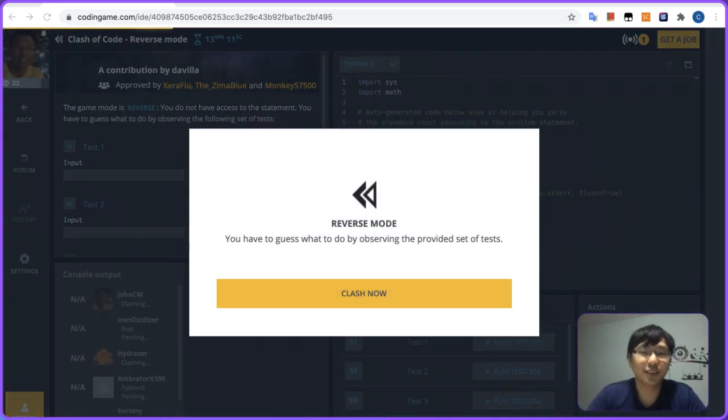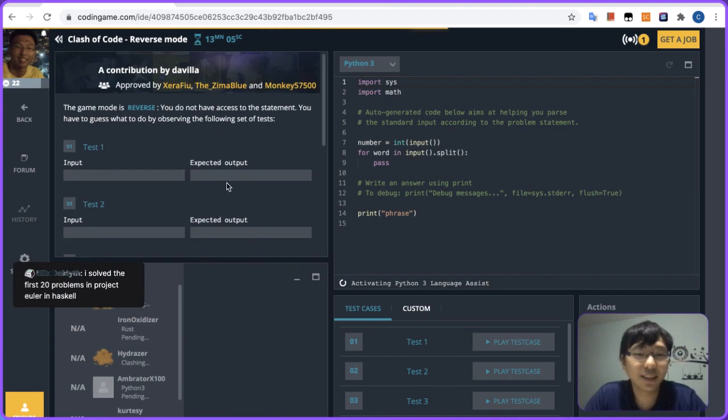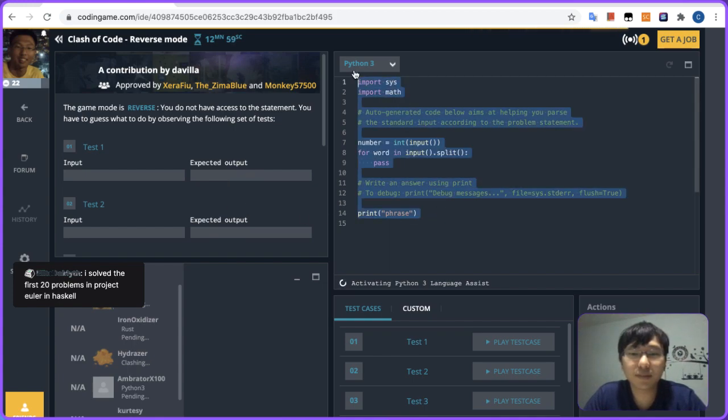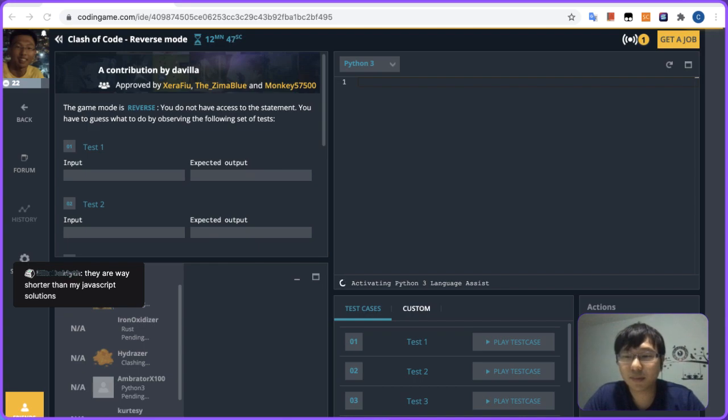If this was fastest mode, I would probably have lost already. I spent 2 minutes loading this thing and it's not loaded yet. Okay, let's just delete this. First 20 problems.